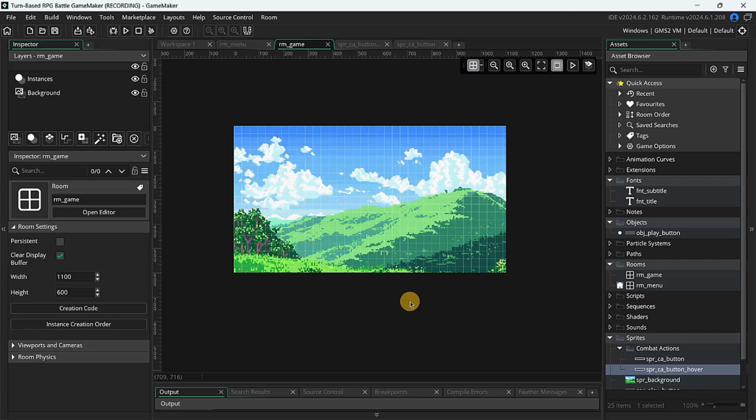What this is going to allow us is to have some predefined properties, some predefined variables for all of our buttons, and therefore it is going to be much easier to implement more combat actions than the ones that we will actually be implementing. Once again, this is going to make much more sense now that we are going to be creating this.